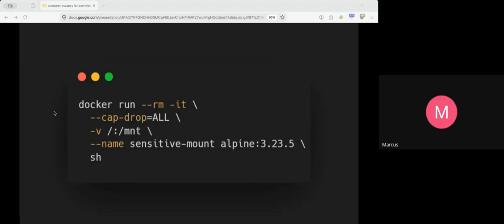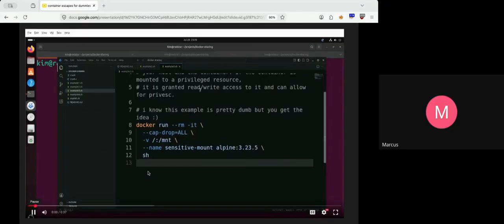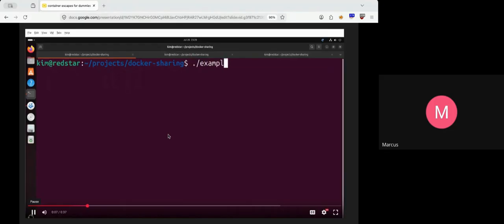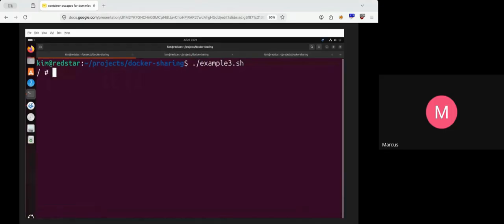Okay, this is a very stupid example. I mounted the root directory on my host to /mount in the container, just for demo purposes. This is a very bad idea, by the way. So we mount the root directory of my host to another directory inside the container, and then from inside the container you have the same read-write access.